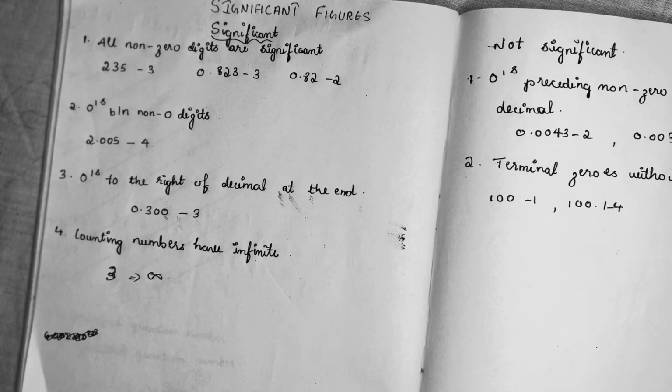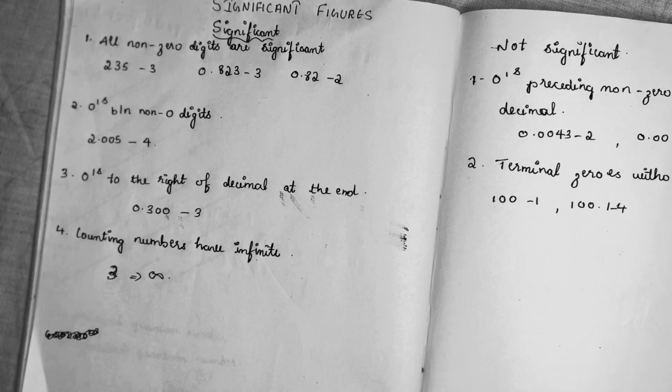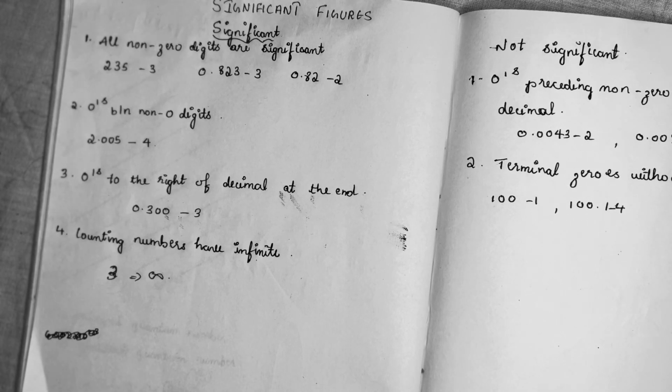So in today's class, we'll be studying mainly the important portions to be covered for the ONAM exam. First of all, let us discuss significant figures. We need to know what is meant by significant figures, right? When we measure something, there will be uncertainty, and this uncertainty can be expressed in terms of significant figures. There are various rules to write these significant figures. Let us learn them one by one.